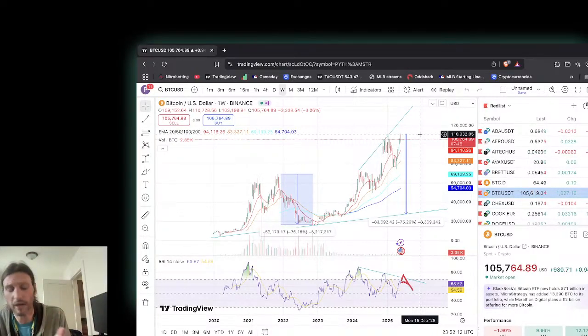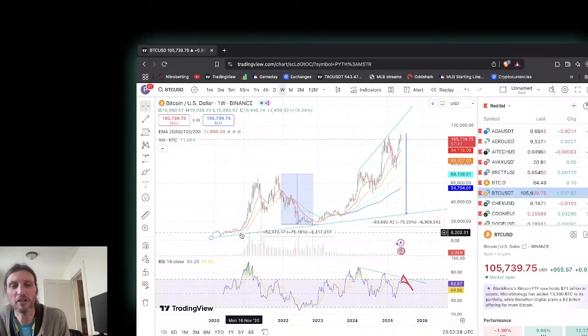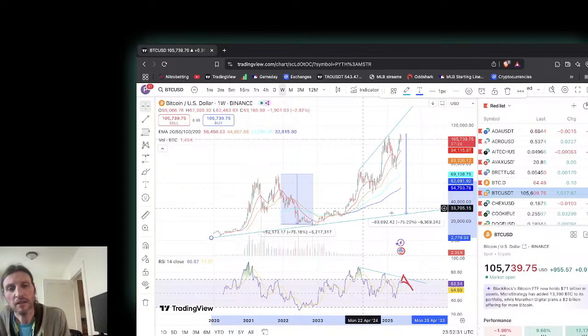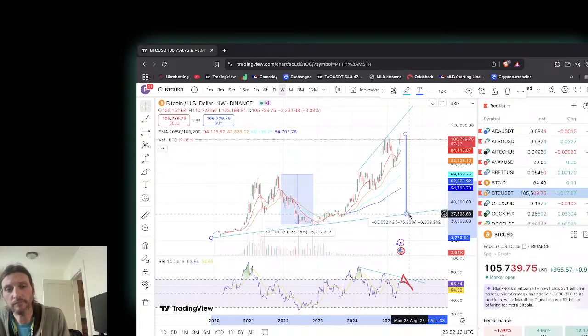It's obviously the most bearish case possible, but I see why people on Twitter are throwing this pattern out. I see where the 30K calls are coming from. And when I saw this, I was like, man, the opposite's going to happen because everyone's posting the same damn chart. But then when I pulled up my chart and I saw this trend line right here, this really kind of shook me a little bit and made me think twice. And if, again, 30K target, the measured move takes you down to $28,000 and $29,000. So that's where the 30K target people are throwing out is coming from.